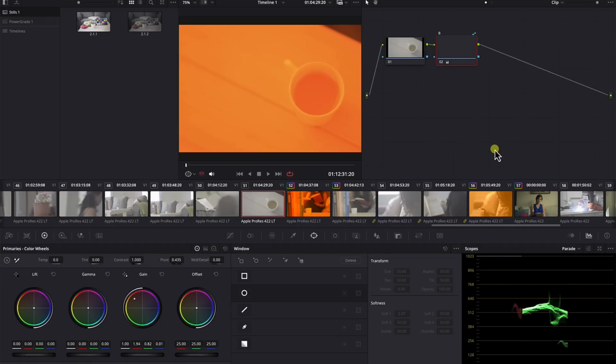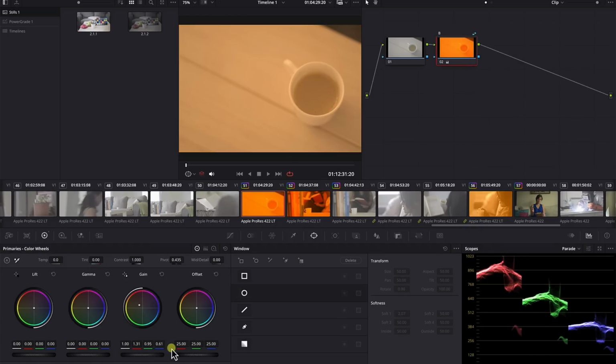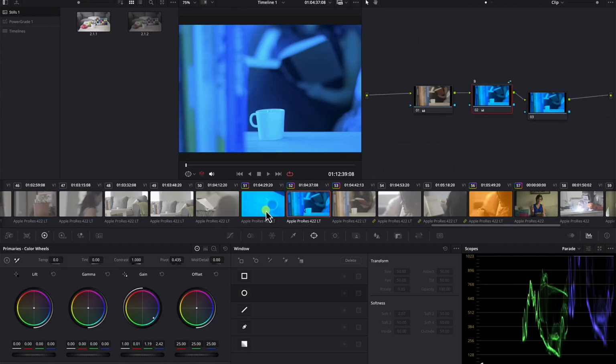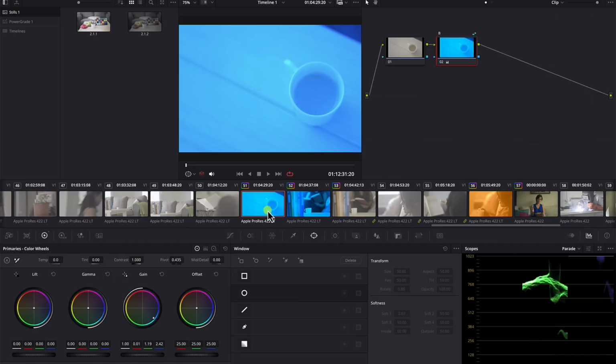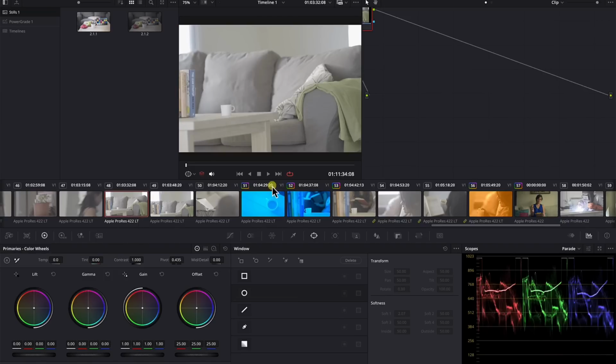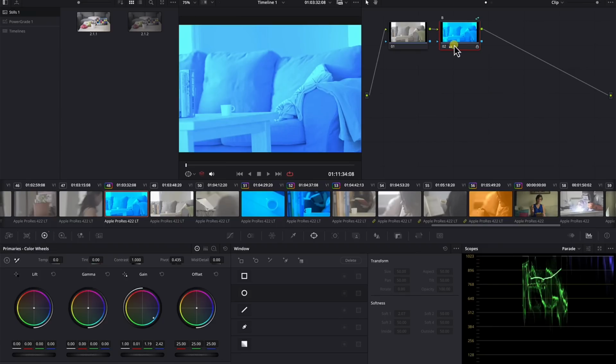If I add it here, notice that the image now looks red or orange in this case because it has the shared node. And the shared node is actually live. So for example, I can right click, unlock the node, and now change the color to blue. And notice that this node is affecting all clips on the timeline that have this node the same way. So I can come to this clip here, again right click, add node B, and the image is blue again because they all have the shared node. So great, these are the different types of nodes.